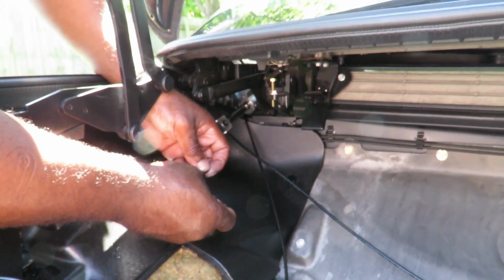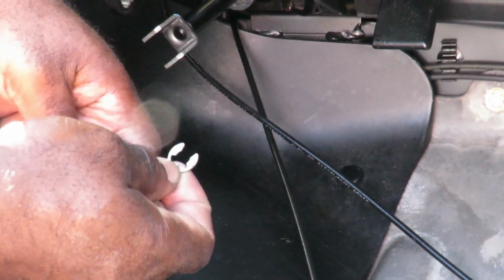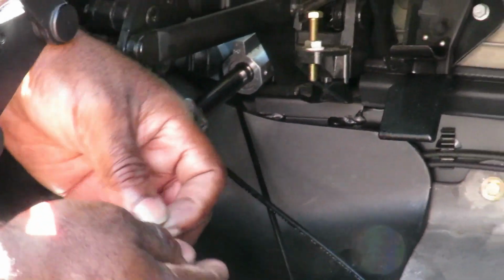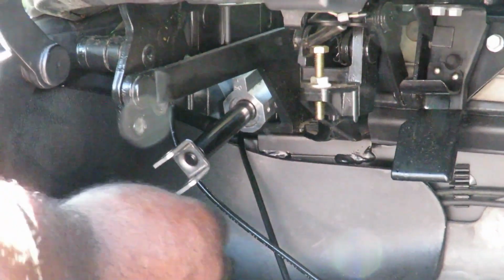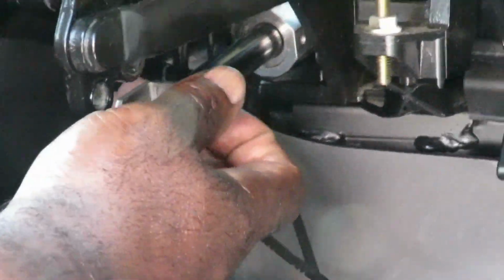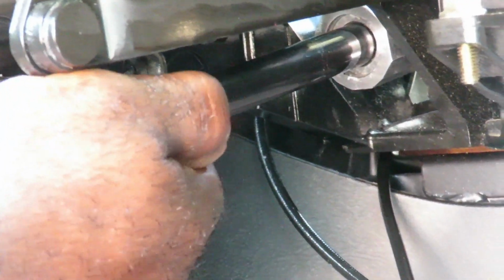We'll be right back. All right, guys, for this next part, you're gonna need this one pin and your little E-clip. Why they call it an E-clip? Because it looks like an E. I don't know why, it looks like an E. All right, so here's the end of our piston. Now we can turn the piston part. So let's pull it forward. Get it lined up right there. So we gotta go a little bit more.